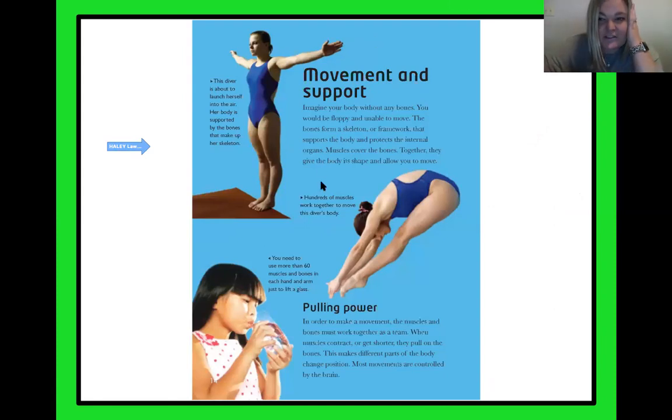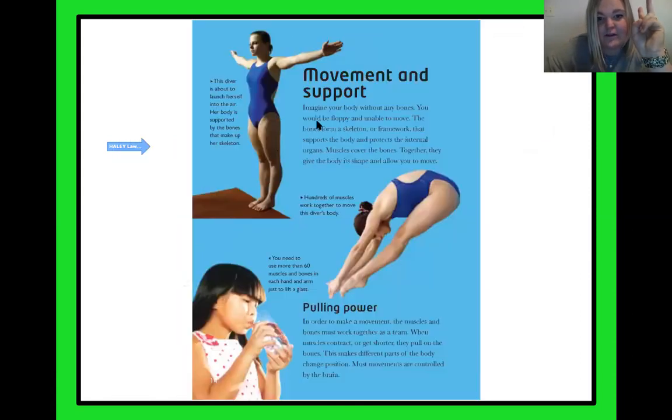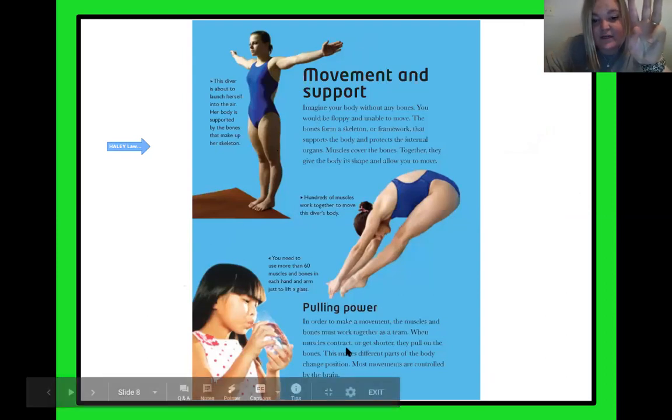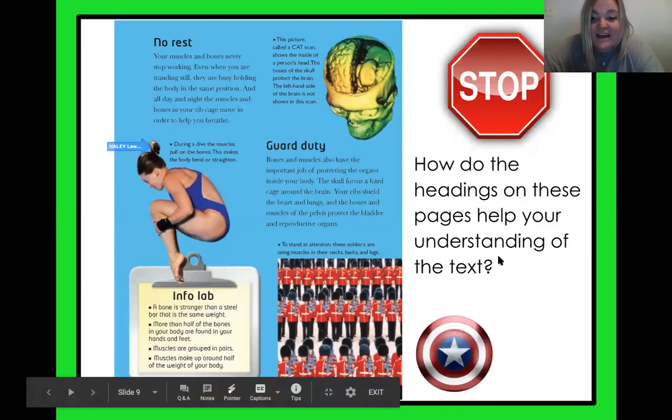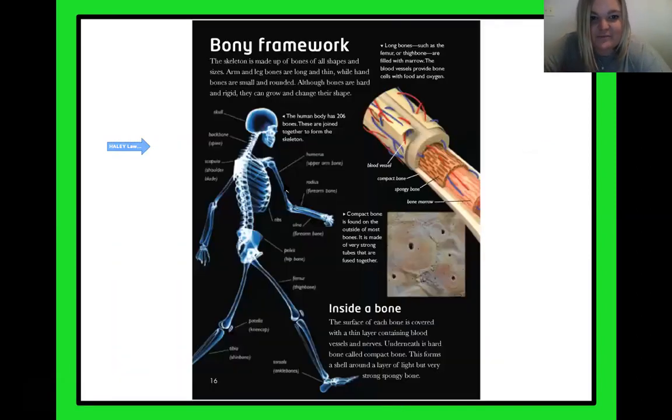The first one had to do with, think of the helmet. Yeah, guarding, right? So it's protecting your organs. So that's the first one. The second one, I would always be like, lose your skeleton. And what would happen? Yeah, it would. It supports you. It keeps you standing up. And the third one's down here. It helps us move. So those headings help us remember the three main jobs of the skeleton.